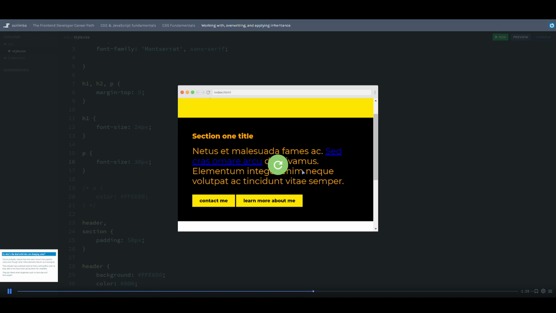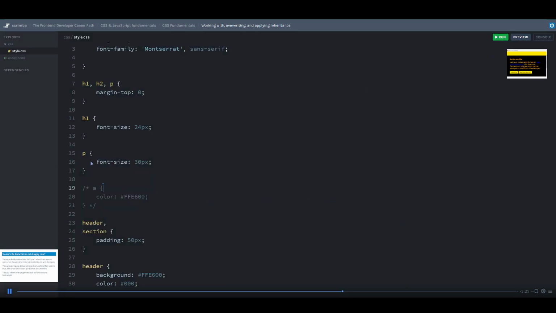They're just not inheriting the color property because the browser people, they want to make sure links look like links. They want to do everything they can to make that stand out. So the color and the text decoration, they're on there by default, and you have to explicitly overwrite those if you want to change them, just like we did here. So I can change the color if I want, but it's not an inherited property.